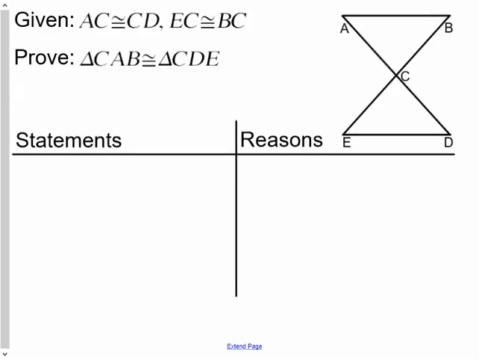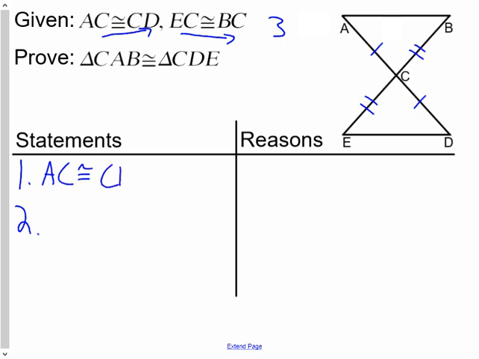Starting off, we've got given AC congruent to CD. So our first proof here. Next, EC congruent to BC. So just label the given. I'm just kind of going through one step at a time. So we got both of those done. I don't have any more given to use, so this is one that's in the diagram. So only a 3-step one here. We've got to just fill in what we have there. AC and CD congruent, EC and BC congruent is our given.